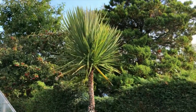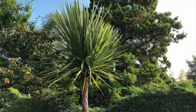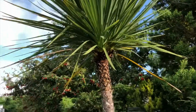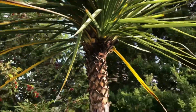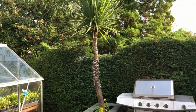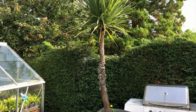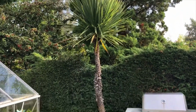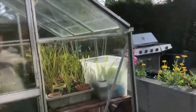This is probably my biggest cordyline. I mentioned in a previous video that it was developing several heads, and you can really see that now. They're all splitting off. So at this point here, in fact, yeah, you can see it there. That's where the trunk has started branching, and as it grows, it will become obvious that that's where it's branched. And I think that's probably 6 foot from the soil, but actually with another 60 centimeters, it's sort of 2¼ meters high. So that's a good height, I think, to branch. Possibly would have liked it to go higher, but I'll settle for that.